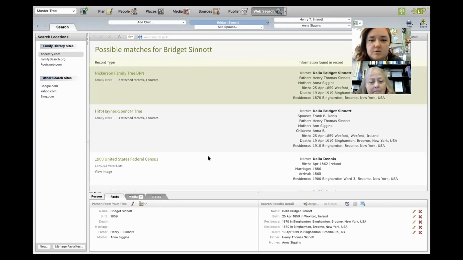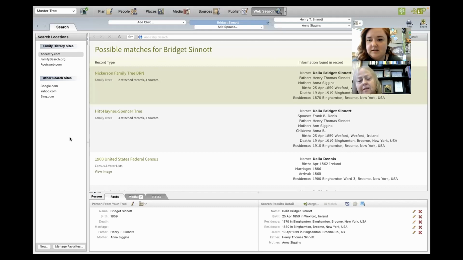Family Tree Maker will link up to Ancestry. In the top right corner, you can sync now. I'm not going to do that because I do have things I need to sync and I don't want to break Zoom during today's program. But if you're doing things on Ancestry outside of Family Tree Maker, you make all your changes and whatnot, and then whenever you're back in Family Tree Maker, you can sync it, and then everything links up beautifully.